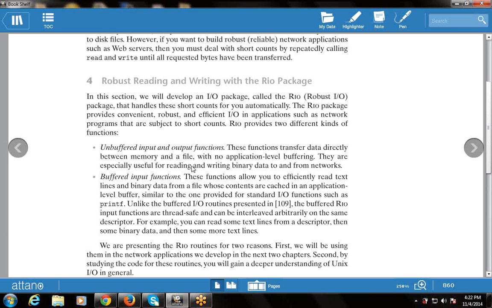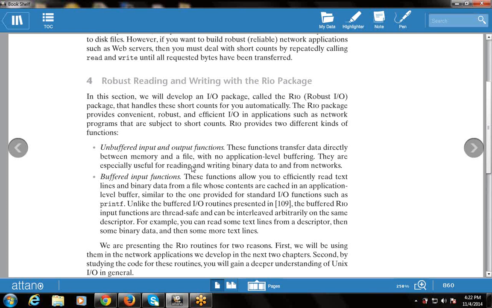It is similar to when we use printf in the C language.